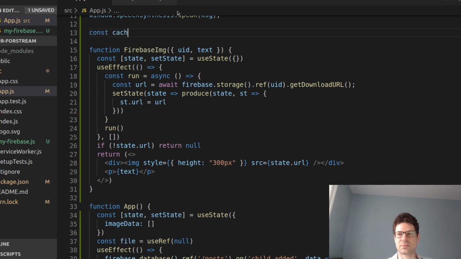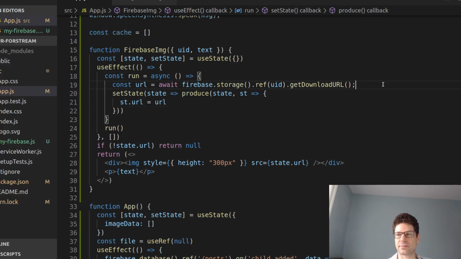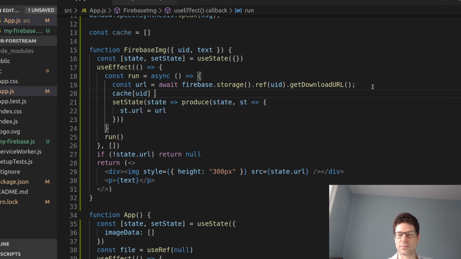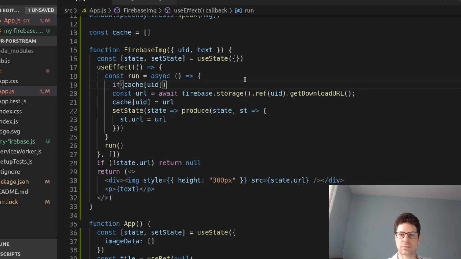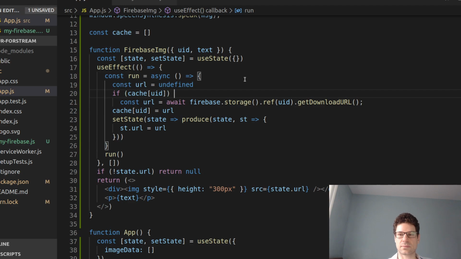I can create a cache here. Cache UID is equal to URL. Perfect.